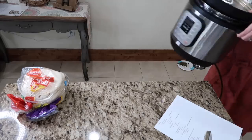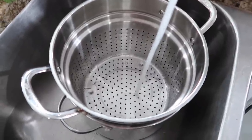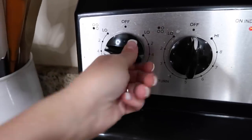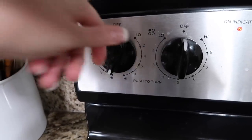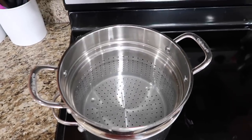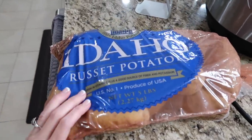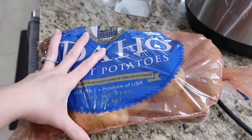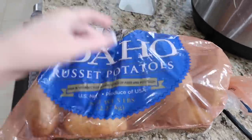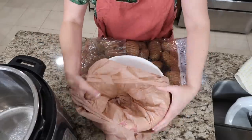Let's get moving. I need to get my Instapot out of my pantry and get a big pot of water boiling. I really would like you to boil now. I have a 5-pound bag of russet potatoes that I grabbed at Macy's the other day. So I'm gonna get these peeled and going. Okay, I'm gonna put a garbage bag in this bowl and I'm just gonna peel it in here.